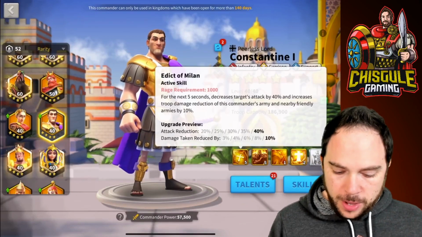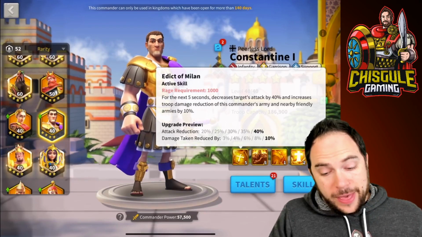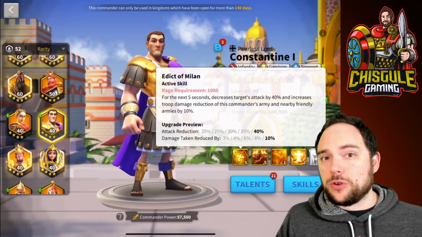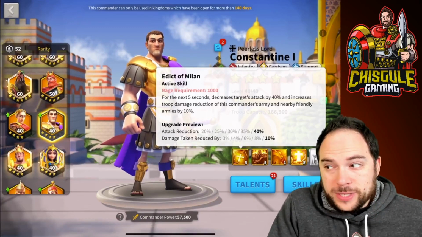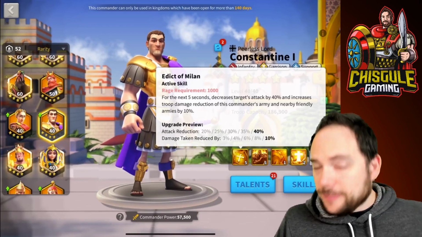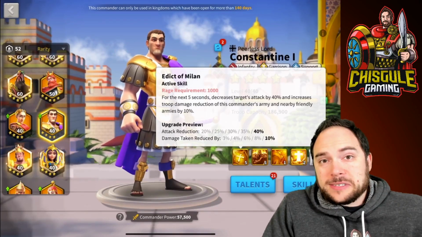So let's review them. The first skill gives a 40% attack reduction, and it lasts for 5 seconds. This is a very, very powerful debuff. It influences the normal attack damage of your opponent, the counterattack damage, and the skill damage. It's very powerful against Attila Takeda, but really against anything.